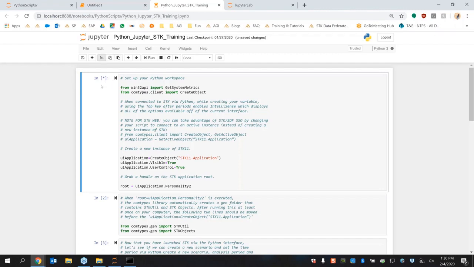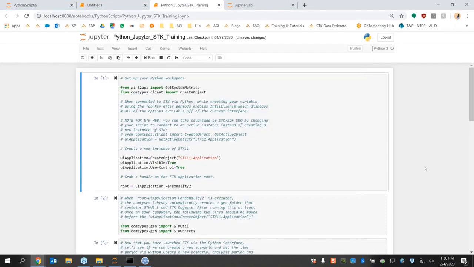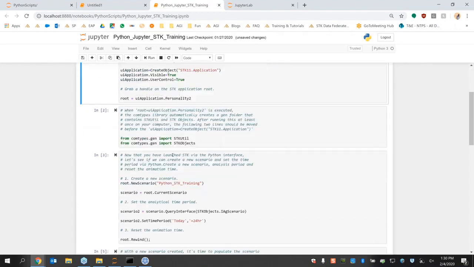You'll see that it's processing, and what it's doing is creating an instance of STK for us and also grabbing a handle through this root command down here. Once you run this script, you'll notice in the bottom of your browser a little STK window icon. Perfect, that's what we expect to see. That's all we'll do for this first step. We don't need to run it twice. We're just going to run it once and then go down to the next section.